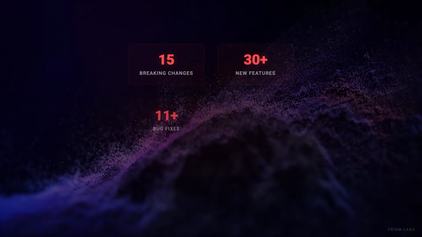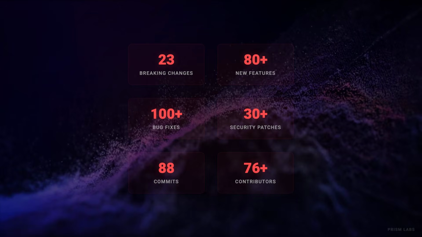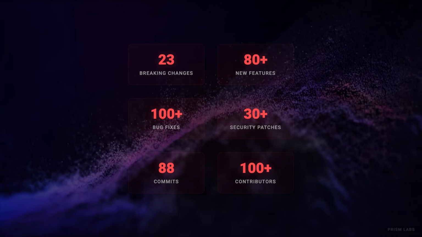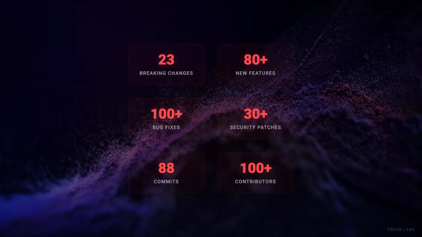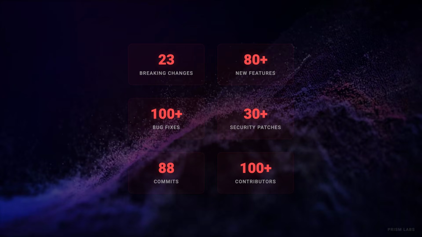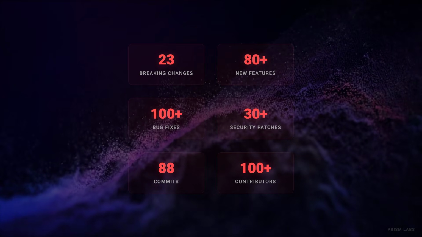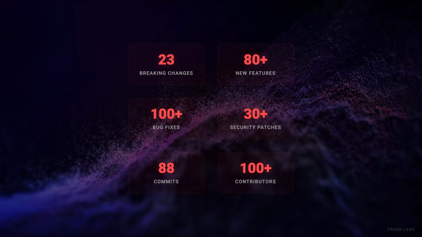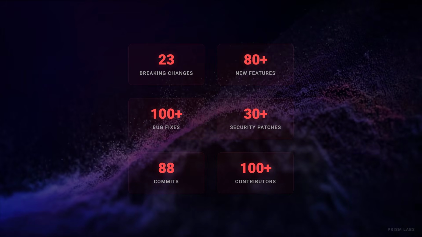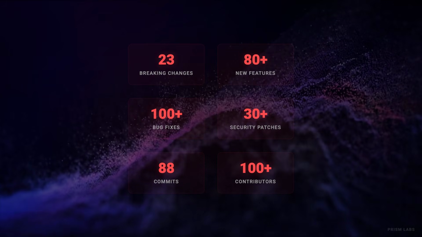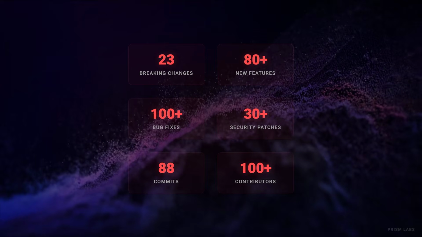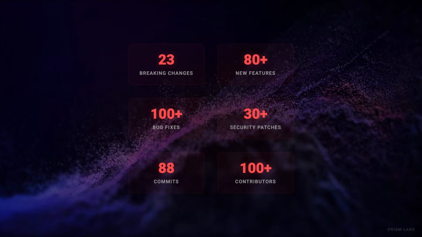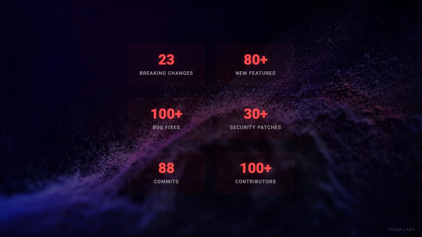Let's start with the scope. This release was cut by Peter Steinberger, with 88 commits since the previous version. Over 100 contributors touched this release across security fixes, feature development, testing, and documentation. The release is cryptographically signed with SSH, and it touches essentially every major subsystem in OpenClaw: the plugin infrastructure, the model providers, the sandbox execution layer, the channel adapters, the security framework, and the control dashboard. This is not a point release. This is a platform-level overhaul.